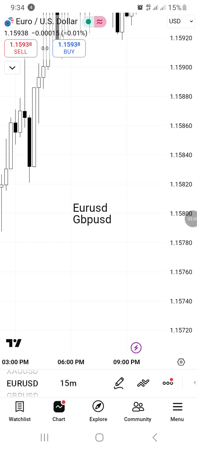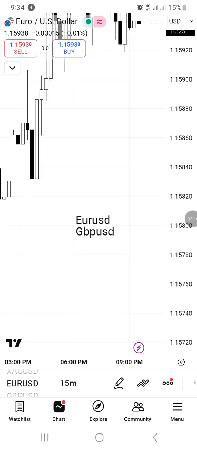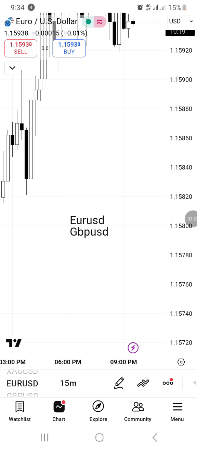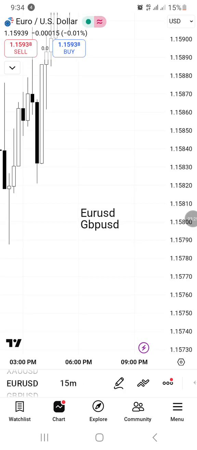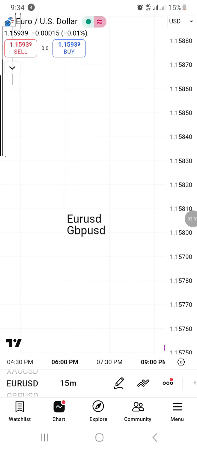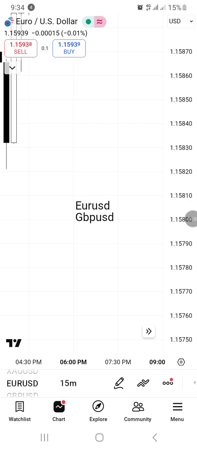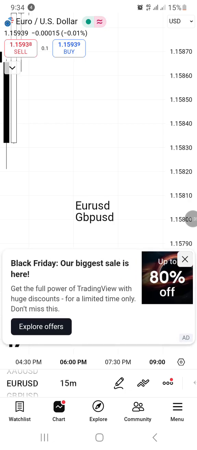So when you are placing a trade, if you have a long trade, let's say on Euro USD, don't also place a sell on GBP USD because they will be moving in the same direction. If you have a buy position on Euro USD and a sell on GBP USD, then actually you'll be making losses, right? Because they have a positive correlation. They move in a similar way, right?